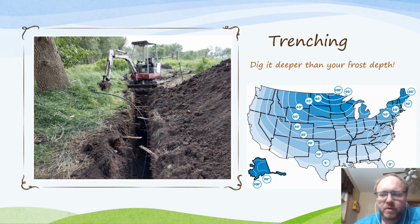So the first thing you want to do is identify where you're going to be routing your trench and dig that. You want to make sure that your trenching depth is deeper than your frost depth, especially if you're going to be using it year-round. But even if you're not going to, you want to be well below that frost depth, because you don't want those water lines to freeze in the wintertime and then burst the line or something, and then you have to try to find that location and dig that up the next year.